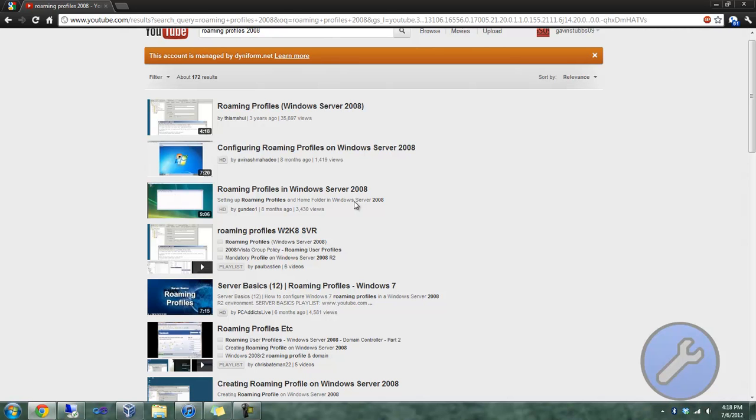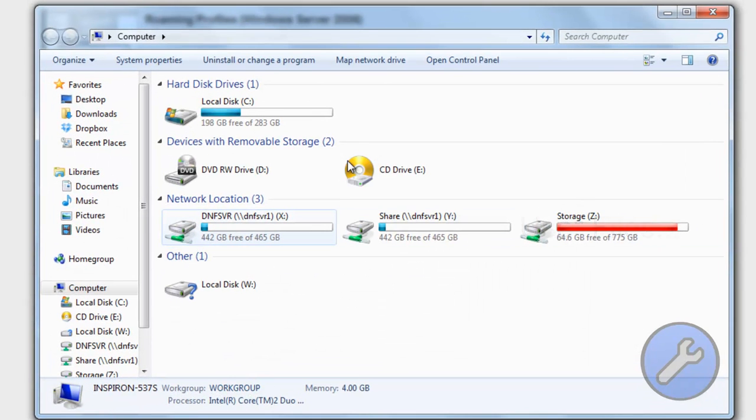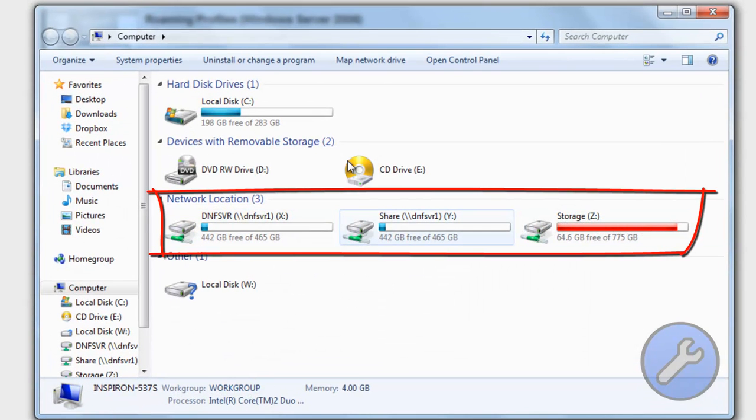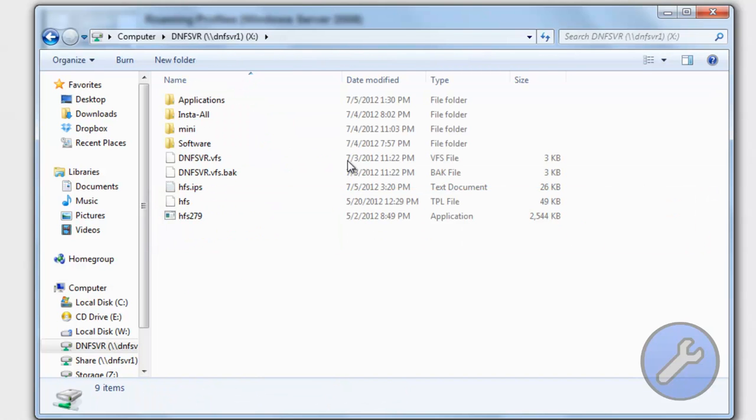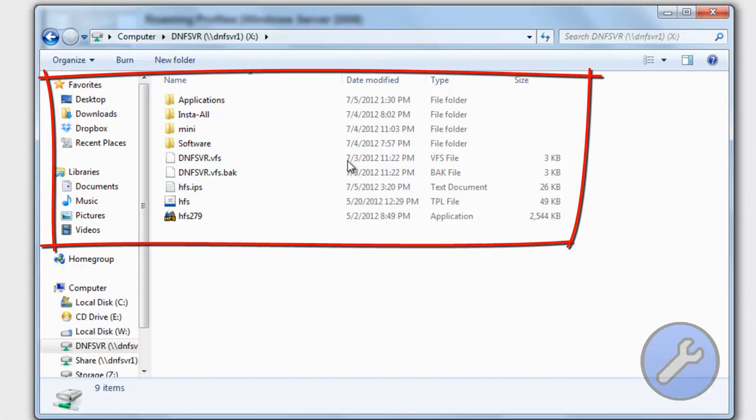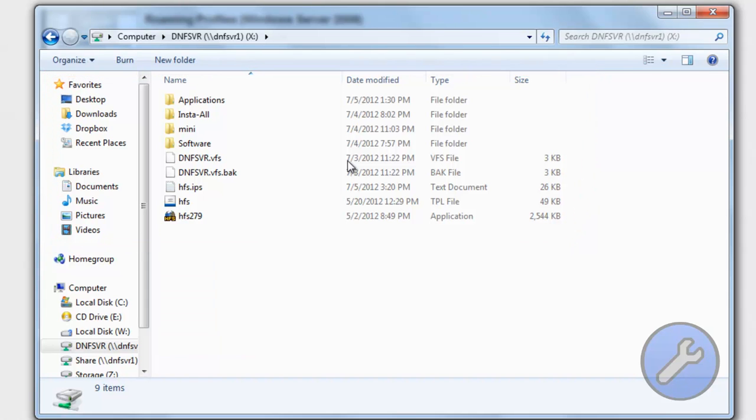So that's where this thing called, I can't remember what it's called, comes in. What it does is it saves that and it will appear as a network drive under here. For an example, we can do this one. And what it would do is it'd say your documents, your downloads, your desktop, your contacts, your pictures, videos, everything right where you see applications, install, mini, software. And all those folders are mapped to your real libraries and favorites and all that.